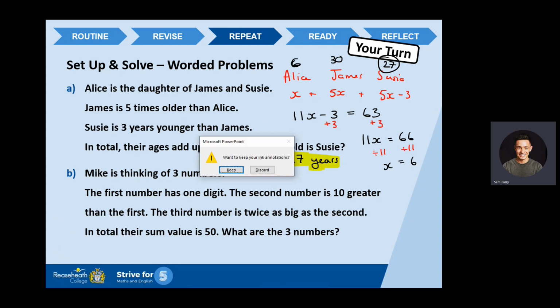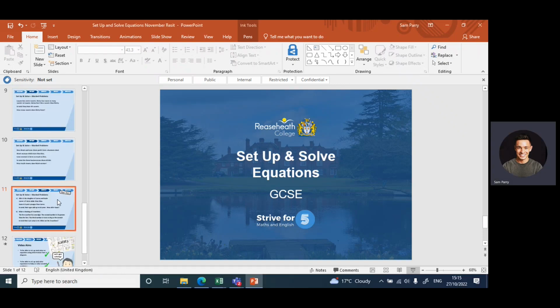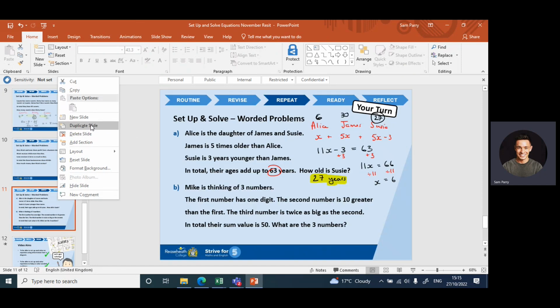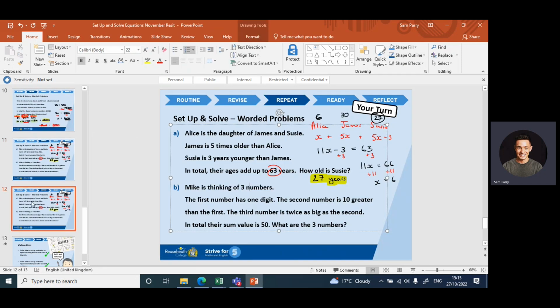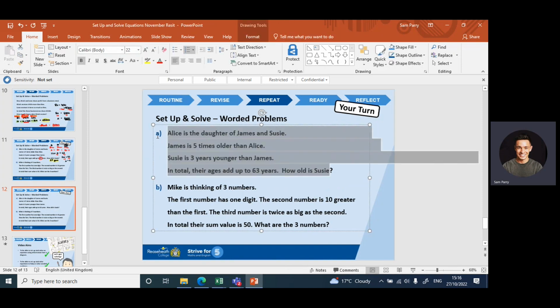Now, in order to do this video justice and this question justice, I'm going to just quickly make it so I've got more space, because I always talk to my students about using space, and if you need to use the back of the sheet or whatever you may need to do. So let me just duplicate this slide and give myself some space to work with. There you go, guys. You get to see behind the scenes footage of a maths teacher, what goes into lessons, all the fun.